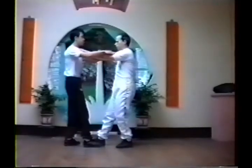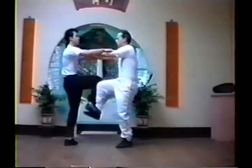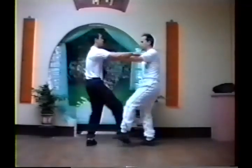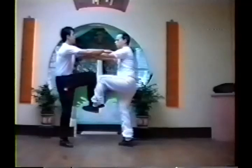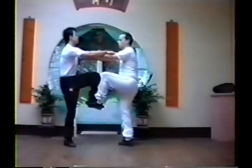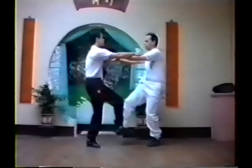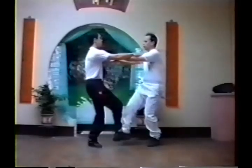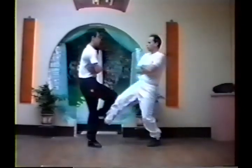So now William Moy and McGill are going to show you the way they do the Qigong. First, they hold each other's shoulders and do the basic Qigong. First, they get used to it, trying to get to the same position so they balance themselves. When they are able, and they get the idea of how to balance the body, then the next stage of Qigong is to put the hands away and then do the Qigong.